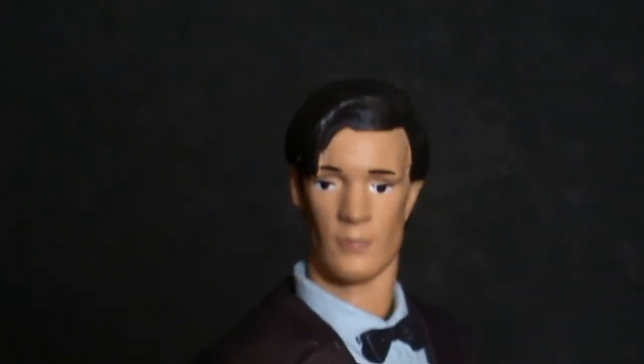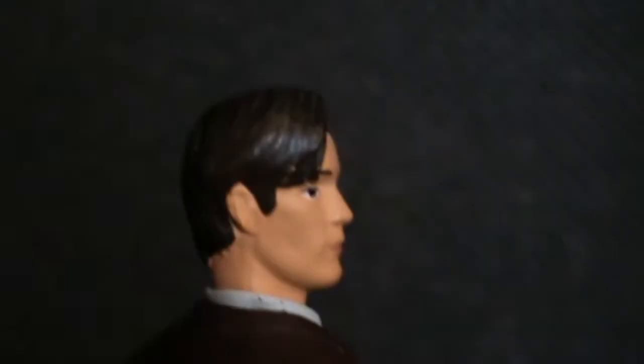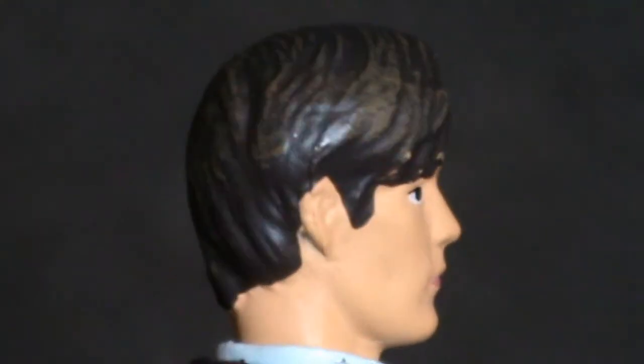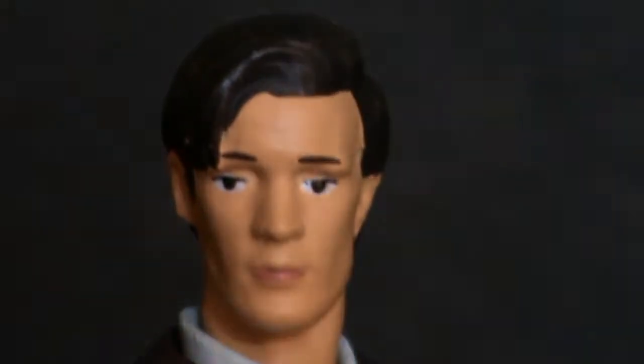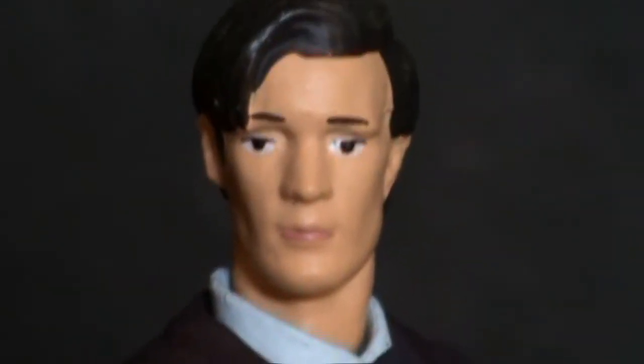The hair's done nicely and accurately. I do have a few paint chips on the hair there, but it's nothing major. The hair's a dark brown with a nice light brown wash over the top of it. Overall, I think the head's alright. There was another version of this figure, which had a far better head sculpt, but unfortunately, they didn't go with that. They went with this one. I don't know why. But still, it's alright.